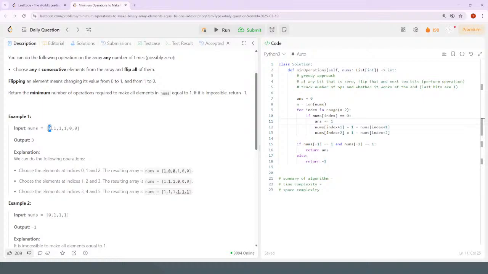So when you see a 0, if you just know that the next 2 are going to be opposites, it's almost like unraveling a tied knot, because you're flipping it so many times. Flip this, flip this.